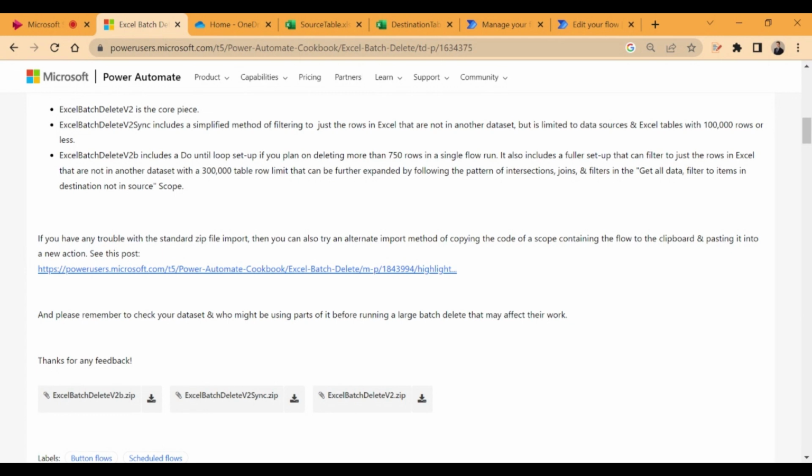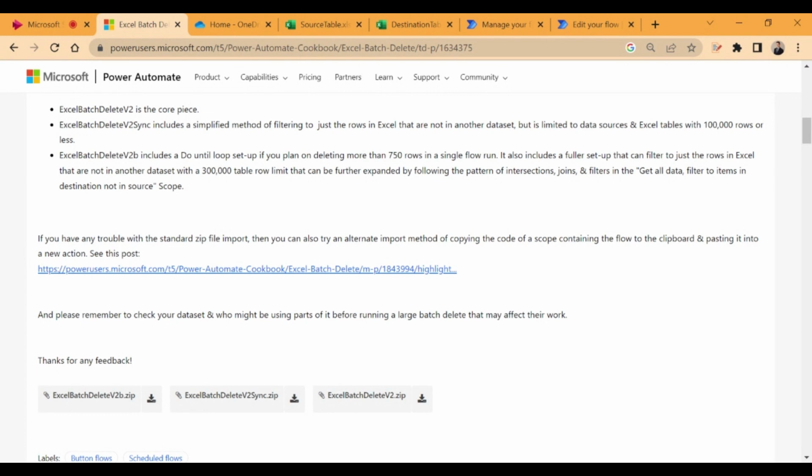Then this is a flow that'll show you how you can do that. It is also limited though, where your Excel table cannot be more than 100,000 rows, just for the out of the box, how it's currently built.